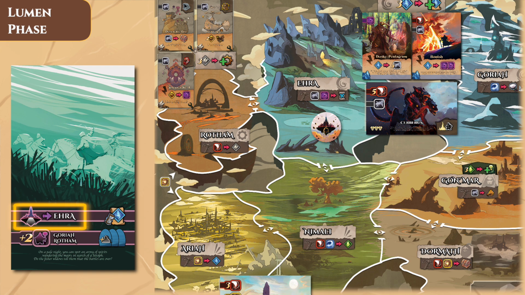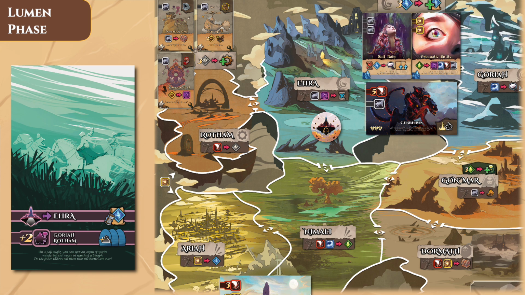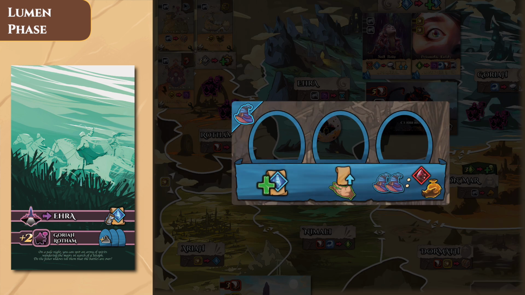Place Lumen in era. Refresh the spell market. Remove the 2 face-up spells from the game and reveal 2 new spells. Add 2 patrols to Goraya and 2 patrols to Rotham. Add 1 Lumen agent to the external window of the Mage District.